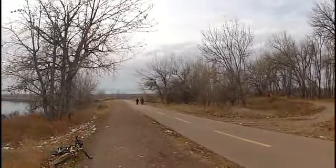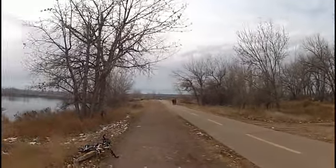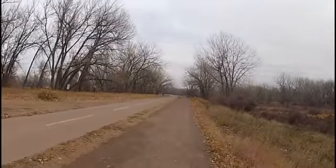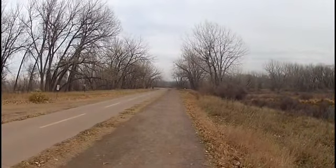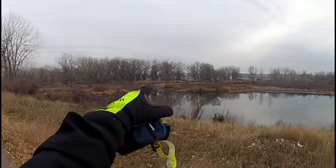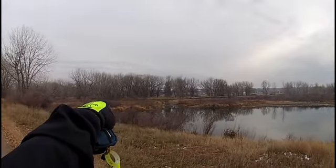Alright, Cody. Down here is the Mary Kay something or other trail that follows the Platte River all the way. I'm guessing half a mile south of Ken Carl Mineral. Right now, this is a couple lakes. If you look over there, you can see the Platte River flowing by, right?